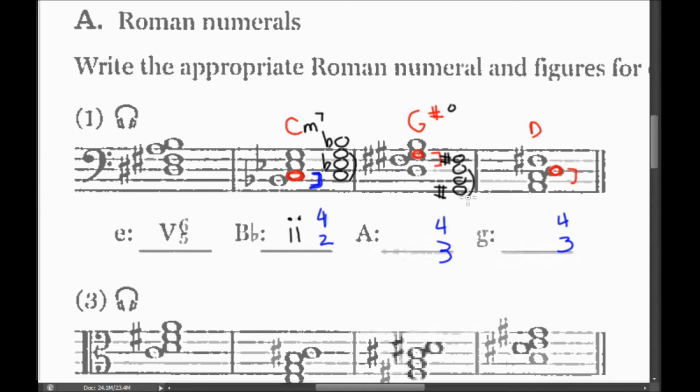G sharp to F sharp—if I looked at the inversion of that, I would have F sharp to G sharp, which is a major second. So this is going to be a minor seventh, which means that this is a half-diminished seventh. Now down here, I'm in the key of A major. G sharp is my seventh scale degree, so I'm going to write seven, and then half-diminished four-three tells me what inversion it's in. So I'm done with this one.